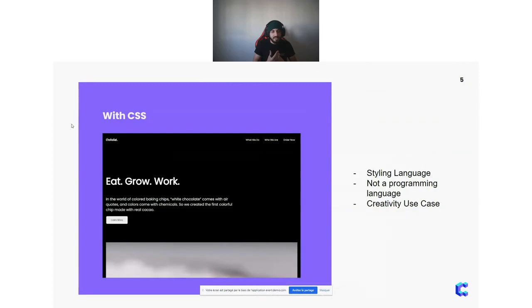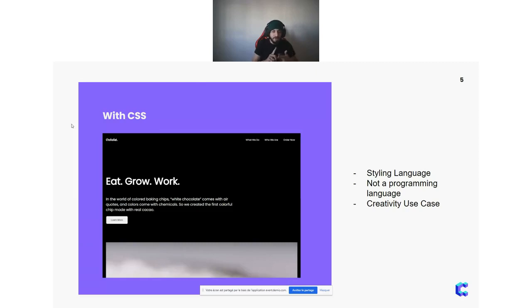So basically with CSS, which is a styling language, I love to call it a communication language. We can call it a styling language for now. It's basically you telling the browser that, yes, I have this HTML, I have the structure of my website, and I want to style every element of this website to fit my taste. So once you add CSS to this HTML, you can now have the styling of your website.